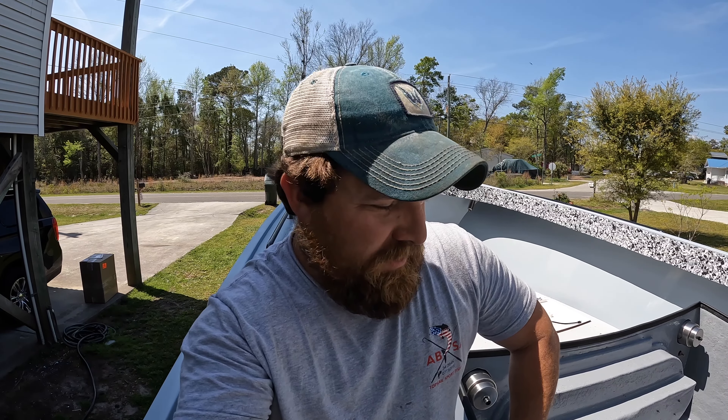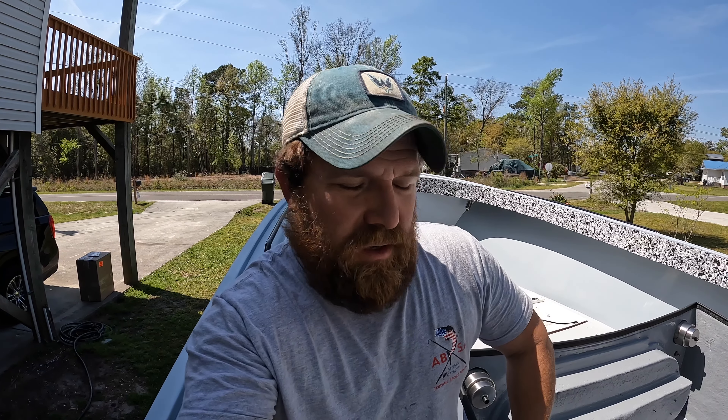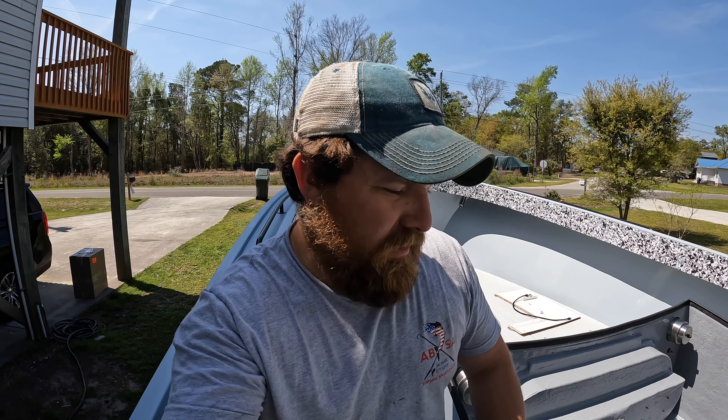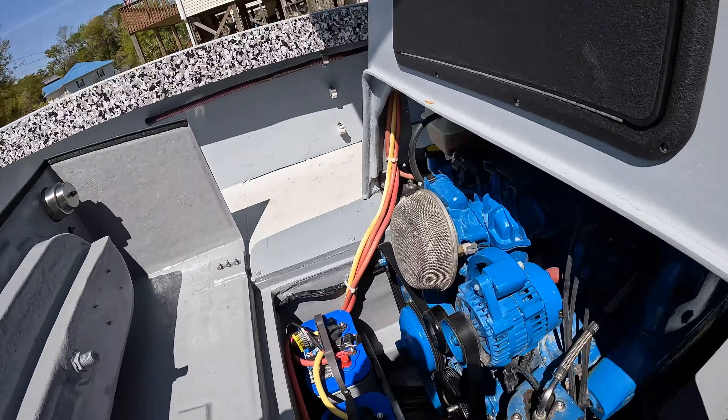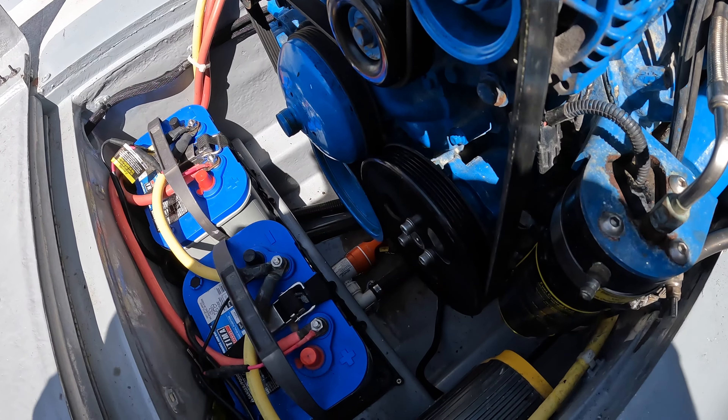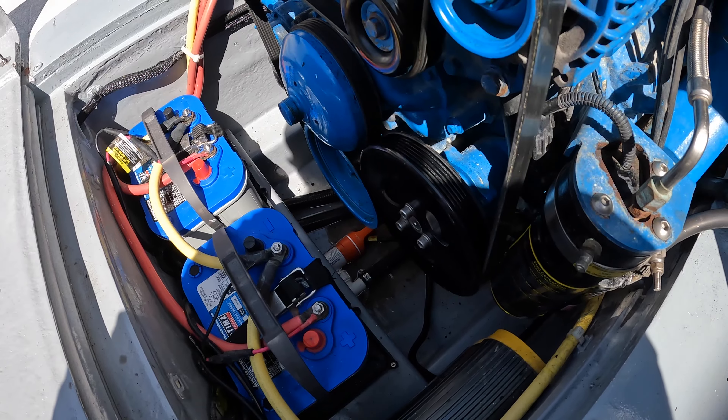Well guys, it was looking really good — I ran the motor and I was slowly watching the temperature gauge. It was getting warmer and warmer and it got to 212 and then about 230, and I turned it off. So that means I need a new water pump. I'm going to go ahead and start taking this off. I could rebuild this one but I'm going to put a brand new one on it, and hopefully if I get this one off now I can have a new one on by Friday. These things go bad too — it's kind of like the gaskets, you've got to replace them every so often. This motor's been sitting for over a year, so it needs to be replaced.